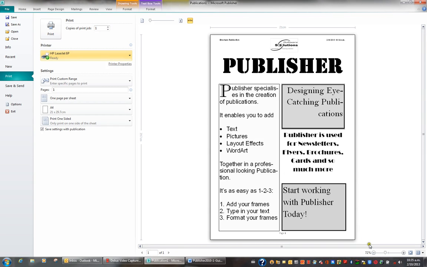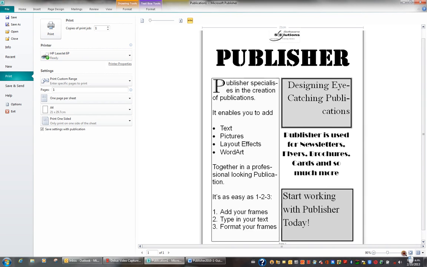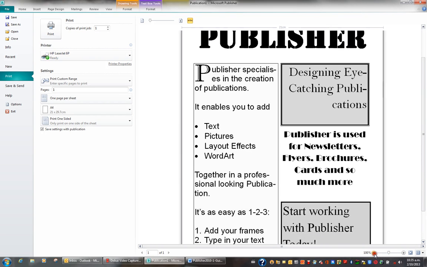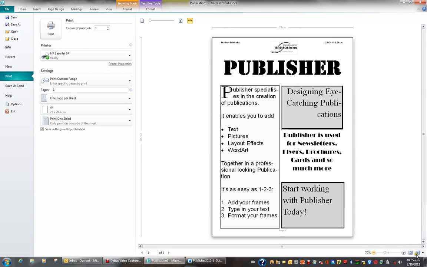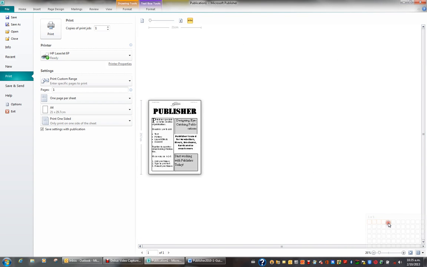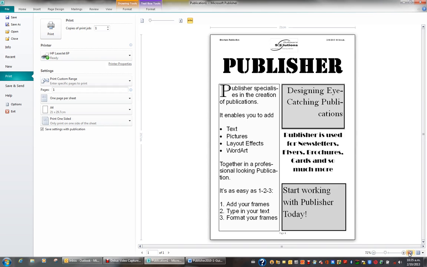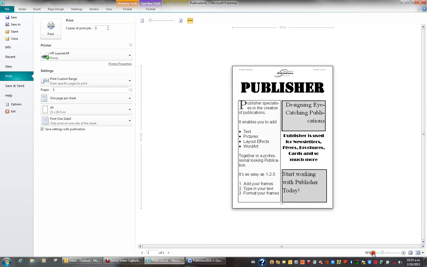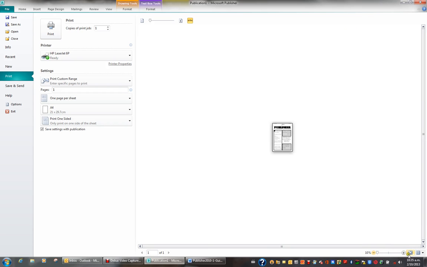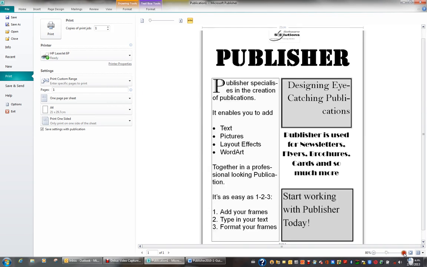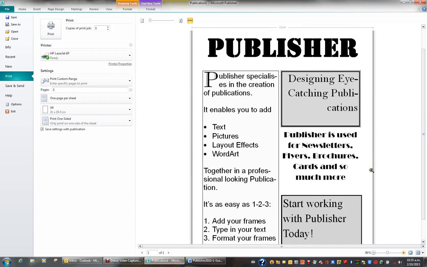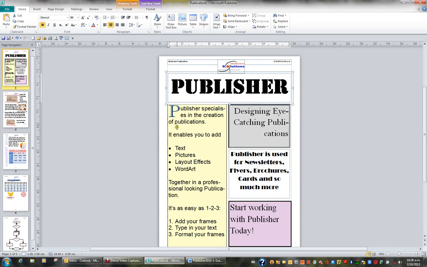Over here in the bottom right corner also we can zoom in, as we've done earlier in other places in Publisher, and we can also ask to see multiple sheets. So I can ask to see all 5 pages. So just experiment with those options. But I'm just going to hit the Home tab in my ribbon as if I had printed.